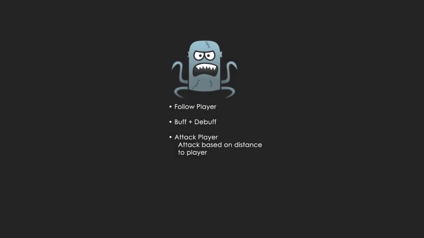Finally, we're going to have a boss that follows you around. He can change his stats or your stats, and he's going to attack you based on how close or how far you are to him. So the further you are, he'll probably use projectiles or leap at you. We'll see when the time comes.